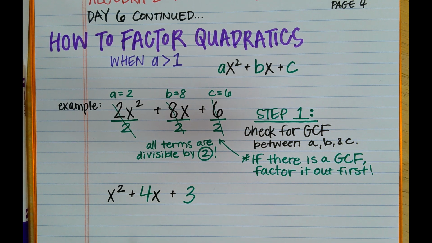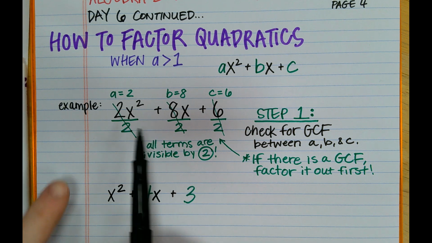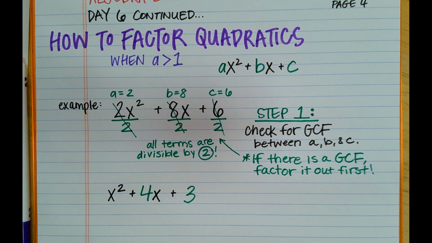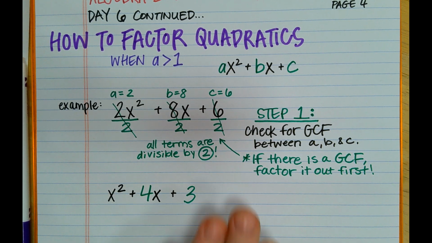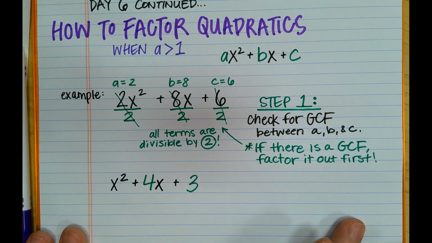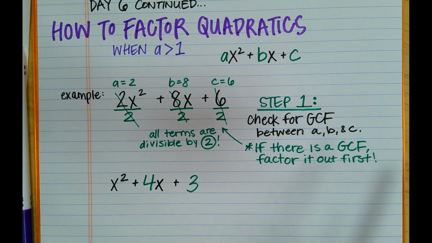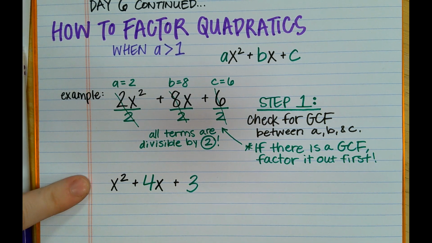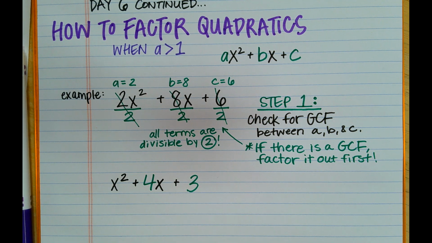Yes, from that point, you do what we already learned, except there is one last little step that we have to do. Whenever I looked up different guides for the best way to keep track of a quadratic expression, whenever you have to factor out your GCF first, they always say to get to here, the x squared plus 4x plus 3, do your factoring, and then add the GCF back at the end.